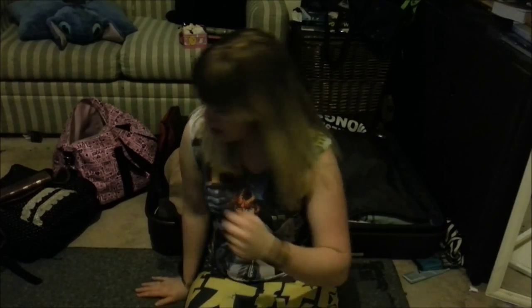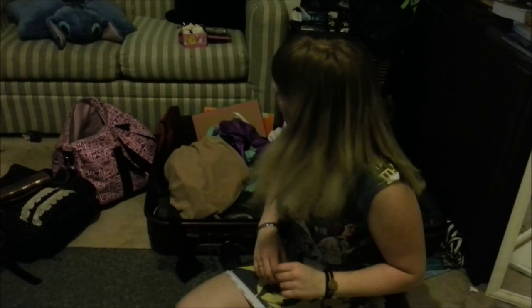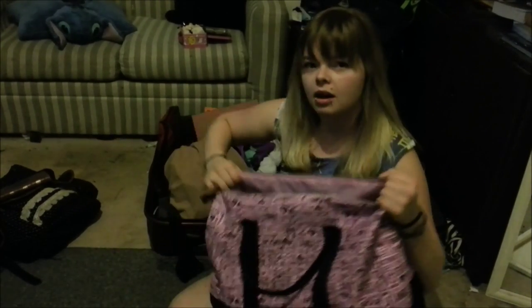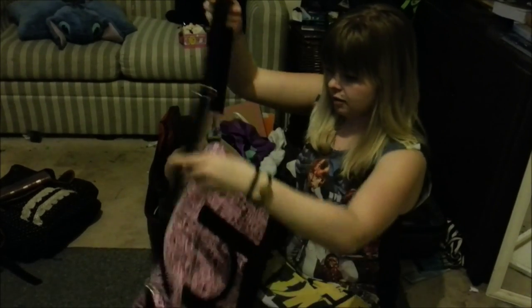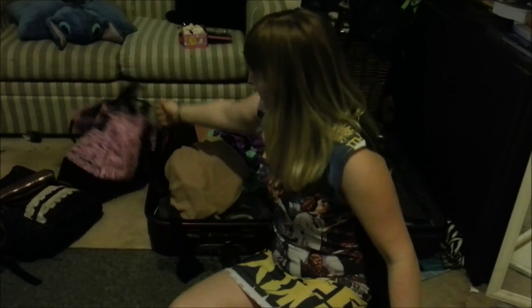To start off with, I'm going to be wearing this ginormous 50-pound suitcase. This is going to be what's carrying the bulk of all my clothing, my textbooks, and random things that I think I will be needing. I will also be bringing this carry-on — it's a nice overnight bag so I can go to Korea and travel around Japan without having to bring the big suitcase for a couple of nights. So that's going to be like my weekend bag.